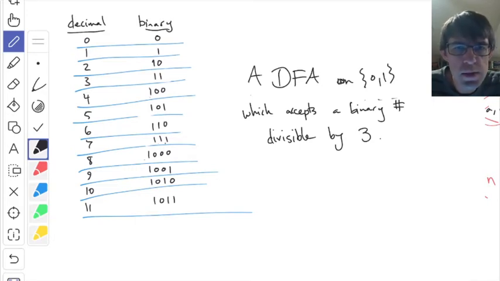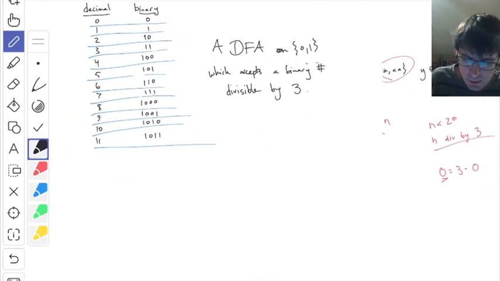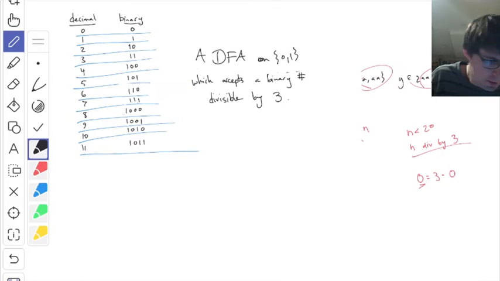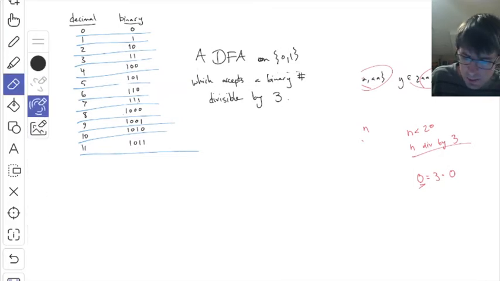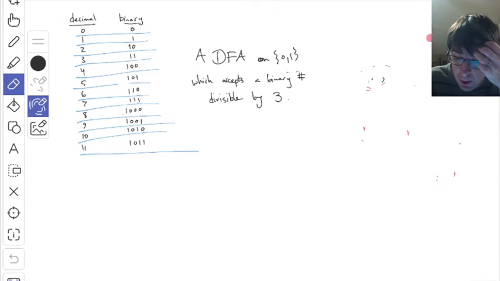It turns out, though, that it's not so hard to make a DFA to do this kind of directly from the binary strings. And the first big idea that I would like to have about this is, when you want to see if a number is divisible by 3, you know, some numbers are divisible by 3, some are not. So you could say there's like two kinds of numbers as far as divisible by 3 goes. They are divisible or they aren't.